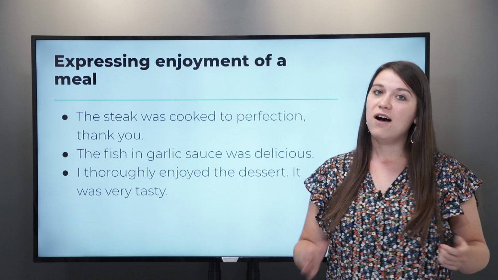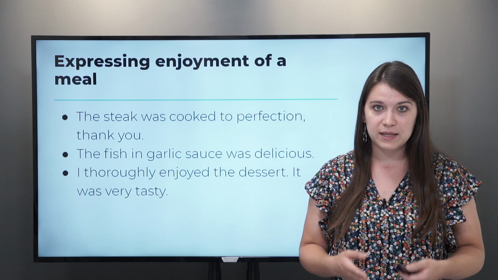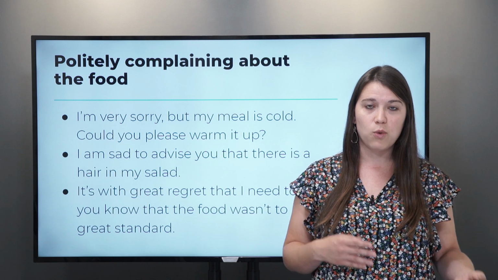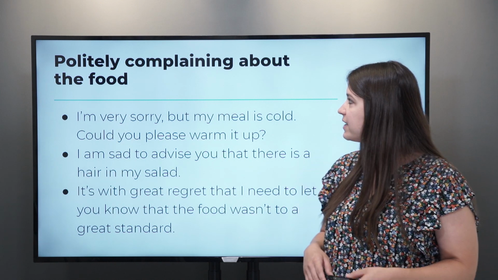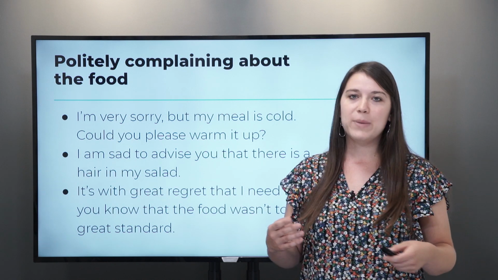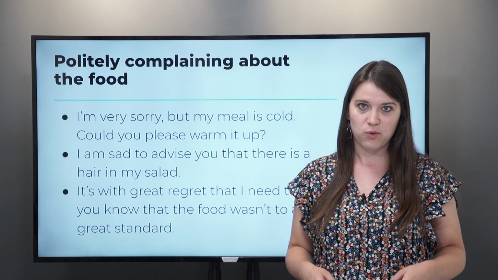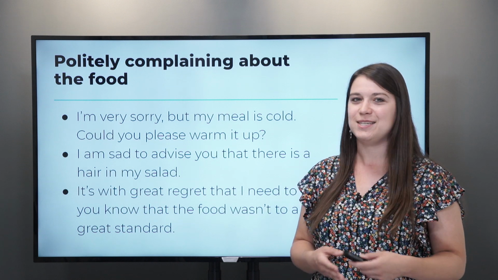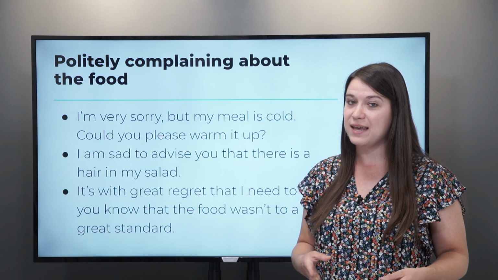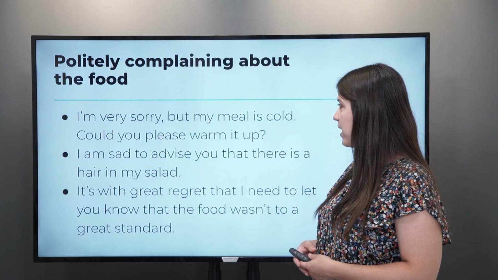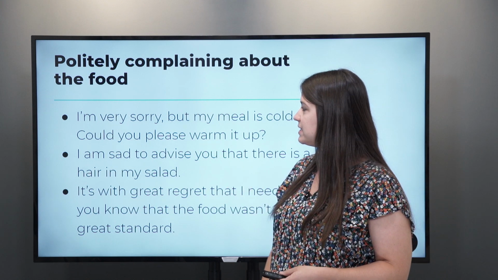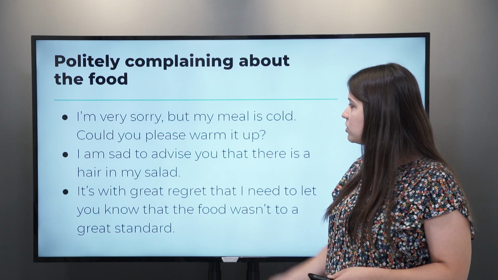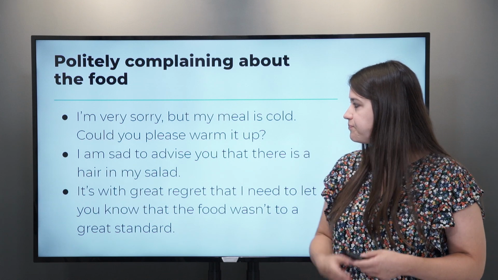All right. On the other hand, if you need to complain about your food, if there's something wrong, something that you ordered that wasn't correct, here's some ways to politely complain about your order, okay? It's always a good idea to be polite, even if you're not happy. We want to say it the right way. So, for example, you can say, I'm very sorry, but my meal is cold. Could you please warm it up?